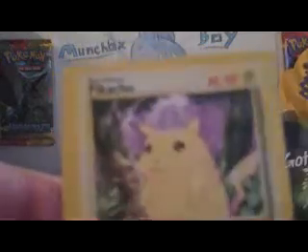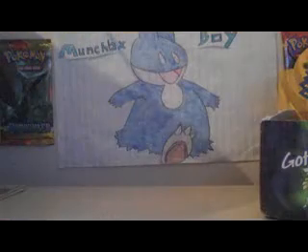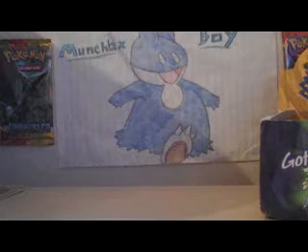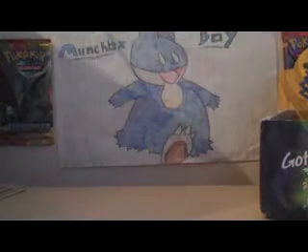Ponyta, Rattata, Diglett, Pikachu, Metapod, Farfetch'd, Magikarp. I love this Magikarp. Plus Power, Lightning Energy, Leaf Energy. I keep calling it Leaf Energy because it has a leaf on it. Nice. That's pretty cool. Another Super Energy Removal. That's pretty awesome. Alright, another Blastoise pack as well.